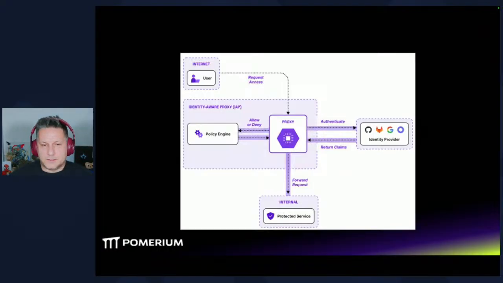And these policies in the policy engine, they're dynamic. I gave the simple example of just an email, like I mentioned before. What's the security posture of the device that Nick is on? What time of day is it? Maybe I can only access this resource from Monday to Friday during regular working hours, not on the weekend. And these policies can be even more complex, a combination of all these things. And that's essentially what the AnyWare proxy does.